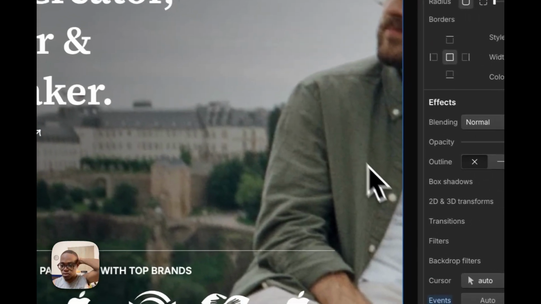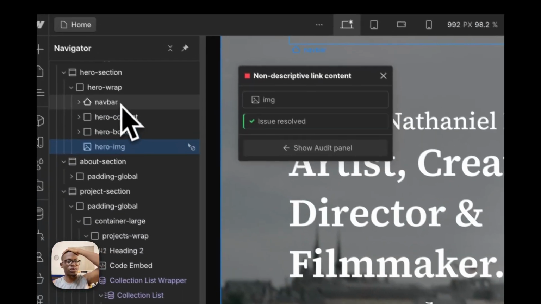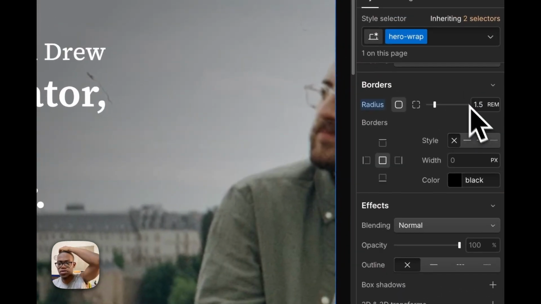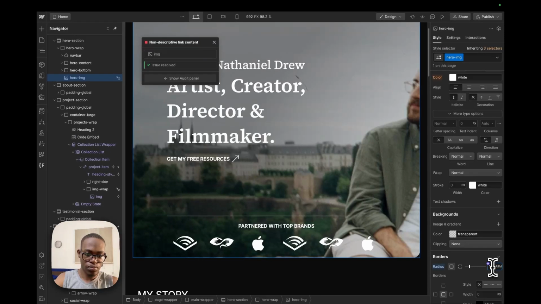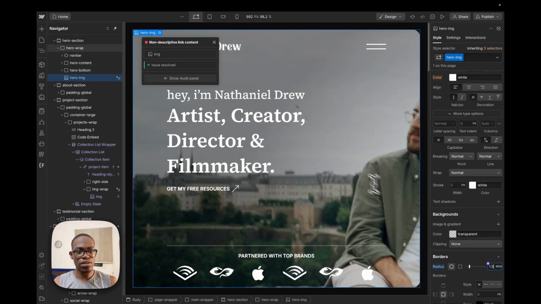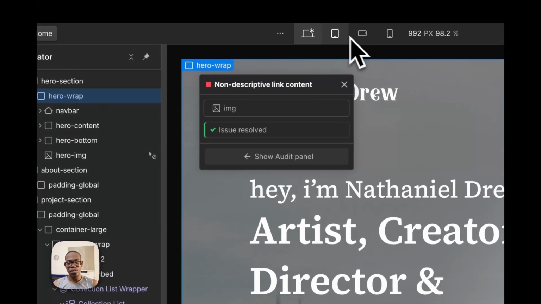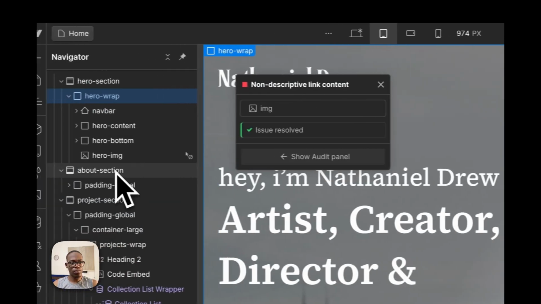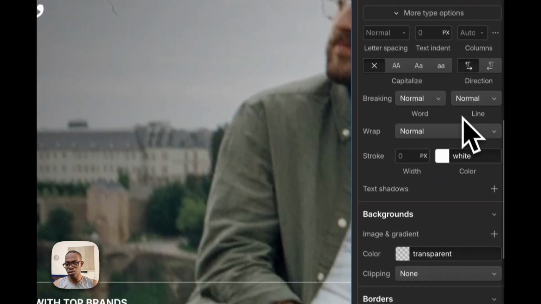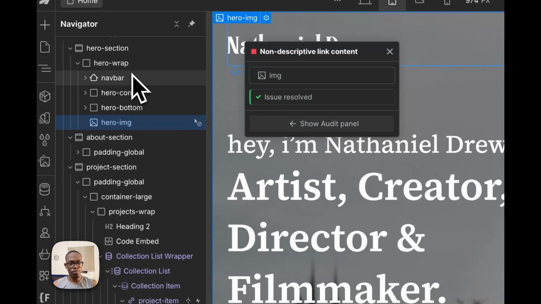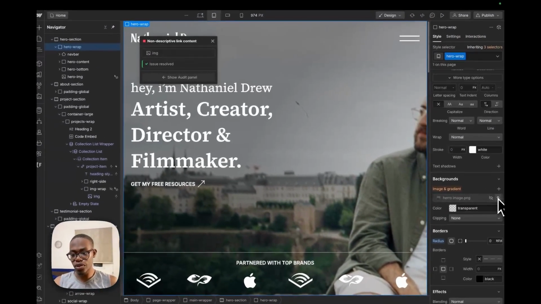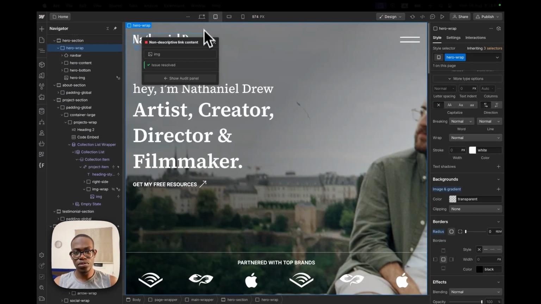That's one. And two, we want to give it a border radius of what? This arrow image was 1.5 rem, so we're gonna give this one 2.5 rem border radius. That's the start. Then the arrow wrap became 0 and 2, and this one to become 0 0. So now that we can see it's working well, we can just remove this one from here, if we're on desktop too.